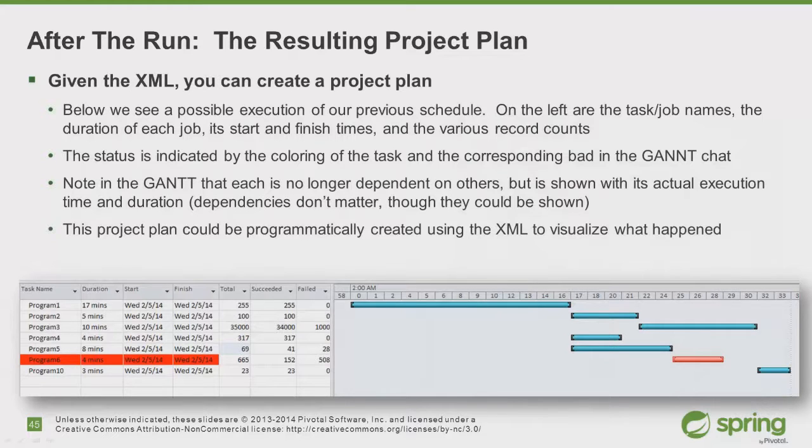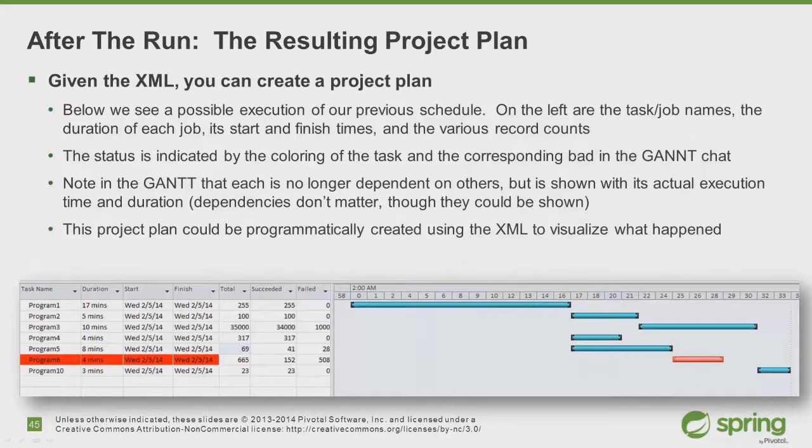Given that information, then, we can use that to create an actual Gantt chart of what took place. So, for example, here we see a possible execution of our previous schedule. On the left are the names of the tasks that were run. Well, I'm sorry, project refers to them as tasks, so they're the programs that were actually executed when they ran.